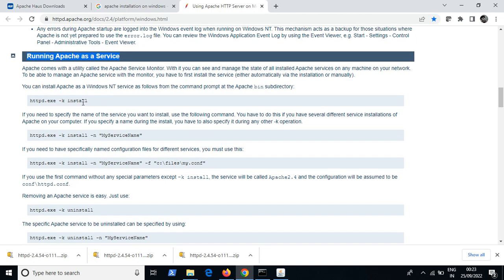You can install using this command, httpd -k install. If you use this command, Apache will be installed using the default service name. If you want to give a specific service name of your own choice, you can just add -n and then put the service name as per your choice.